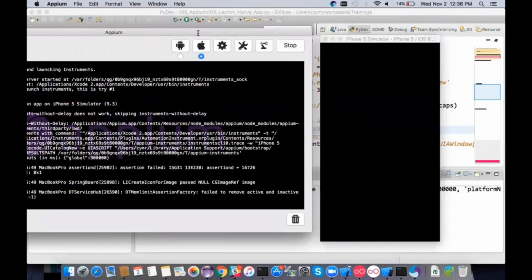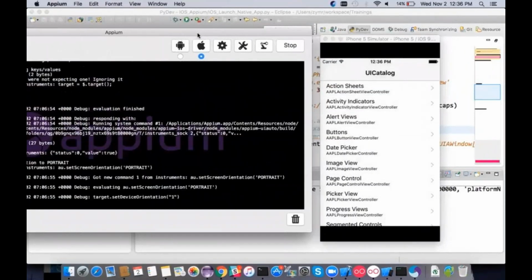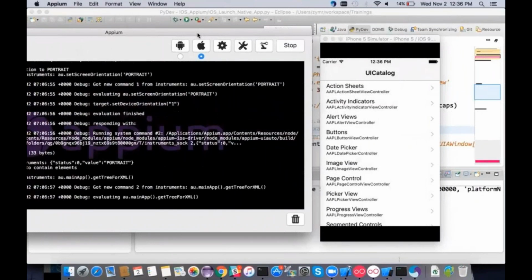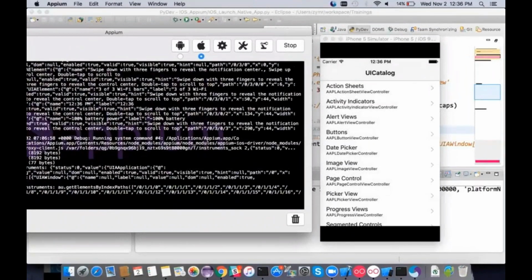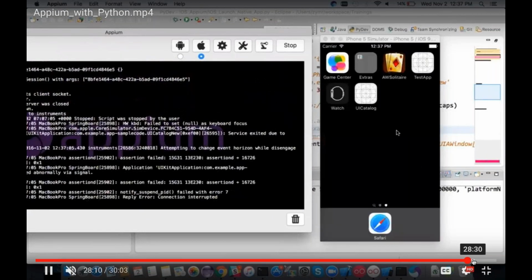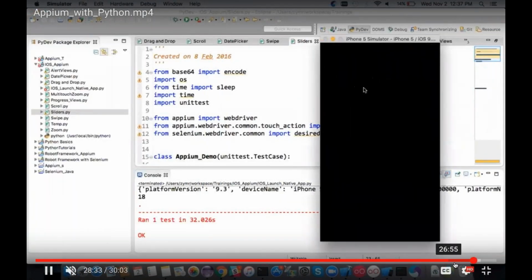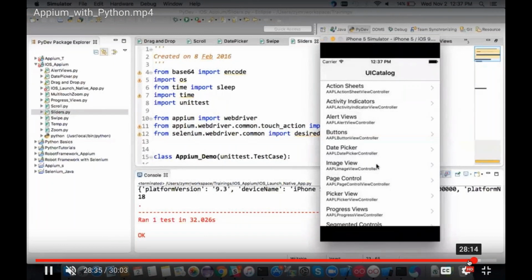See here, and it will perform different actions accordingly, whatever needed. So whichever actions I've mentioned in my scripts, accordingly it will do those actions.